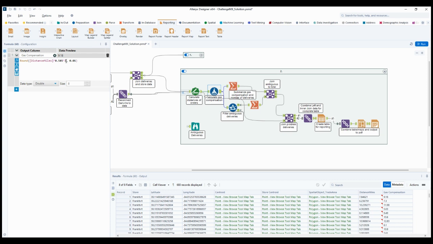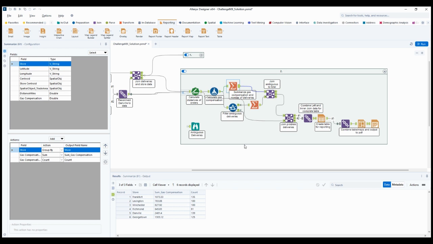The reason we want to times it by 2 is that we know that Tom is compensating not only the cost of driving to the customer to deliver the order, but also the cost of driving back to the individual store. So we want to times that by 2 because the driver is going 2 ways. And then we have a round function just at the end there, just so it rounds to 2 decimal places.